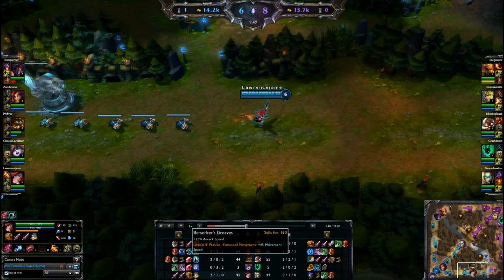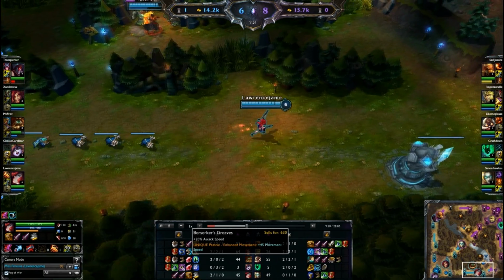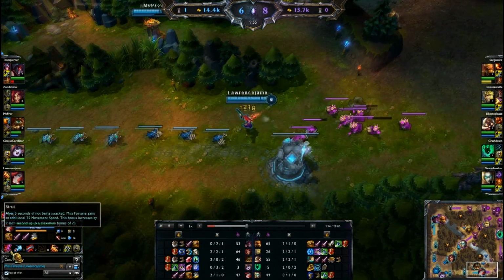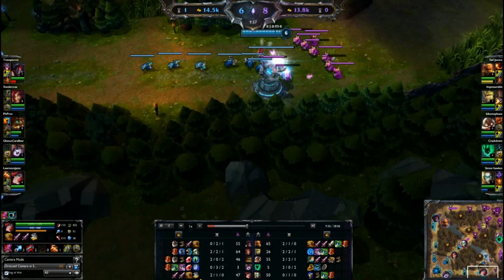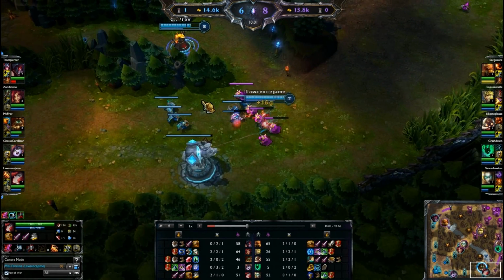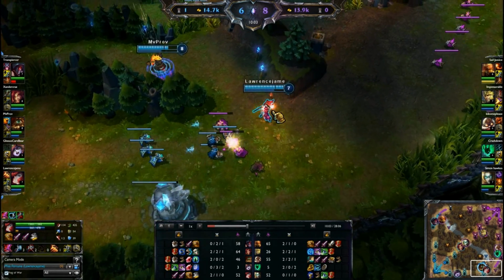And then your Berserker's Greaves, it's nice. It stacks really well with your Strut, and maybe that's the reason why I did that right now. I must have had the perfect amount of gold to get the Vamp Scepter and the boots. And it gives you the nice attack speed, so it synergizes really well with your abilities.